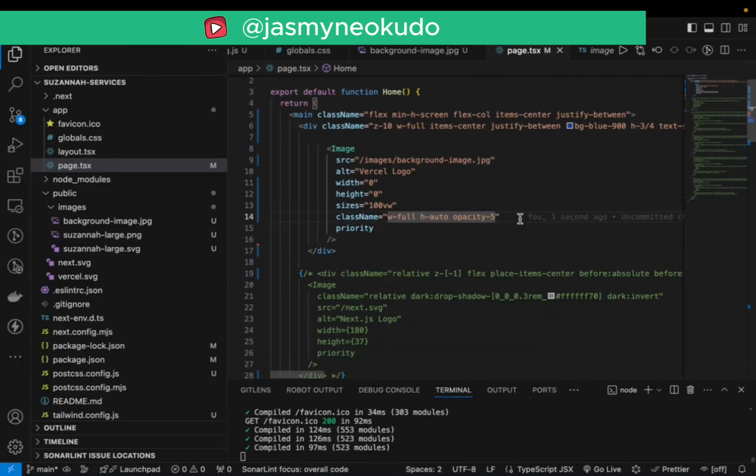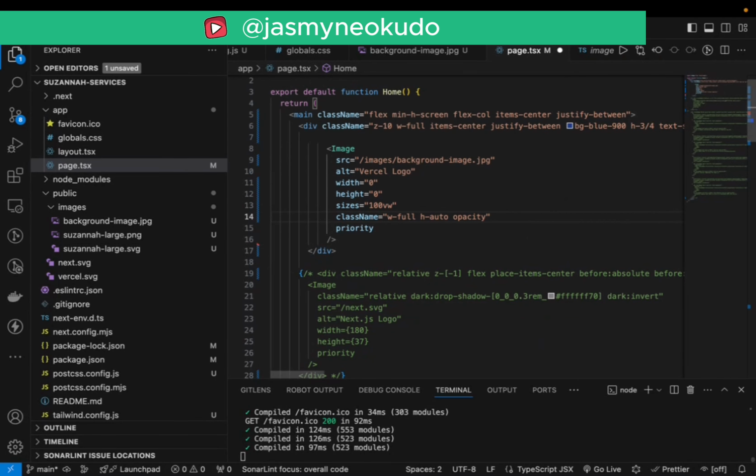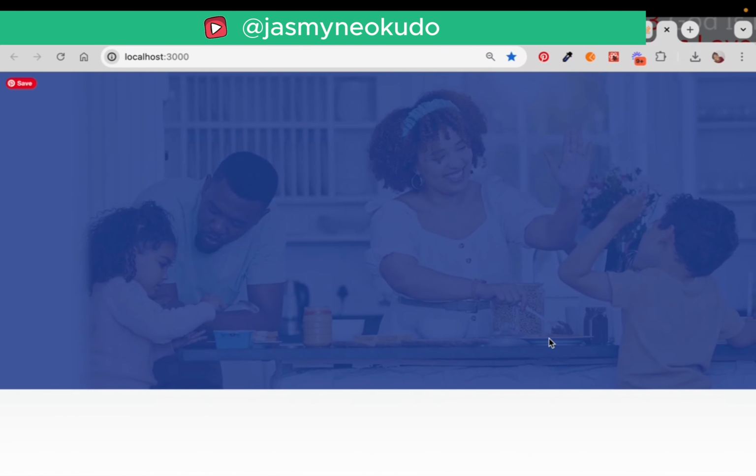Okay, we're getting somewhere. 0.15. Okay. I think this is fine for now. I feel like I might run into an issue somewhere, but let's just keep going. I'm gonna have text all over this.